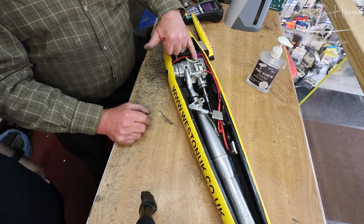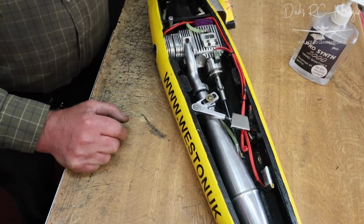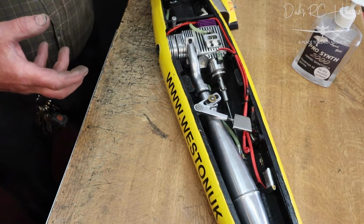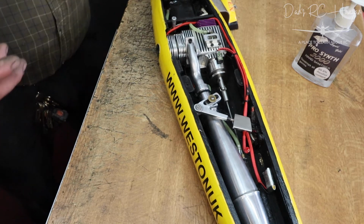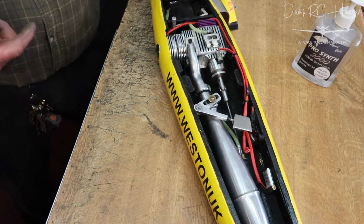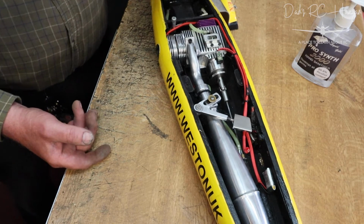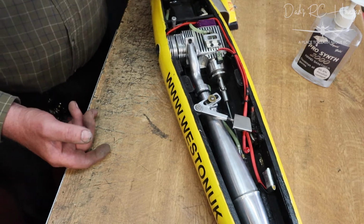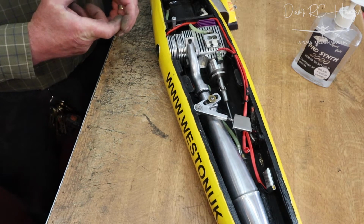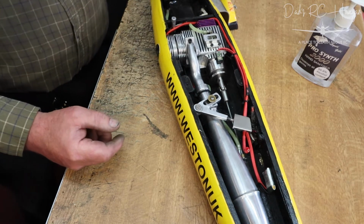Now, this uses a crank web induction. If you've got crankshaft induction, the only way to get more power is to put a bigger crankshaft in. That gives you bigger bearings, more drag, and so on. If you've got disc induction, you've got to push that round. Drum induction, again, you've got to push it round. What this uses is the crank web as the actual induction port. So you've got a very large diameter, which is going round anyway because it's pushing the piston up and down. So I look at it as free induction.